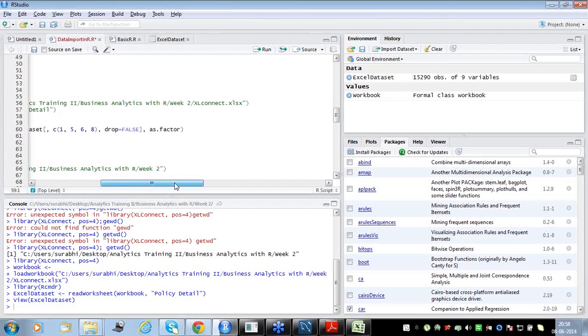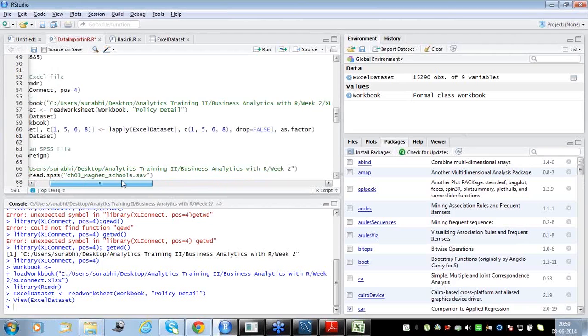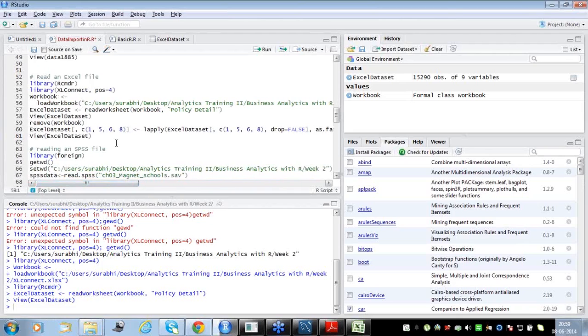So Vibhas, Rahil, I gave the path where the file is and the file name. I simply stored my Excel file in the C folder, users, Surbhi, desktop, analytical training.